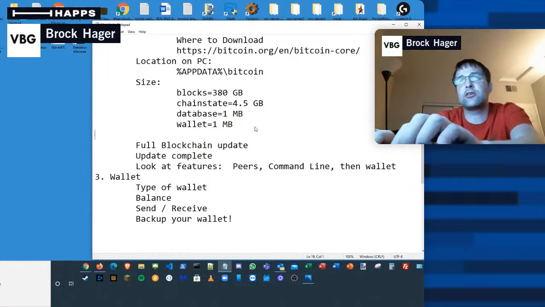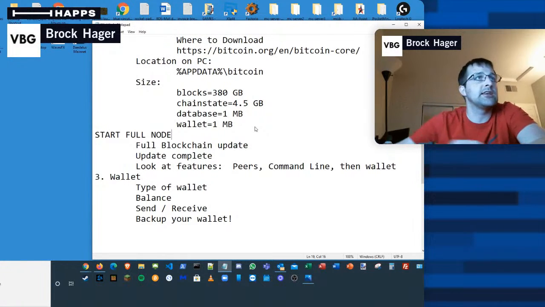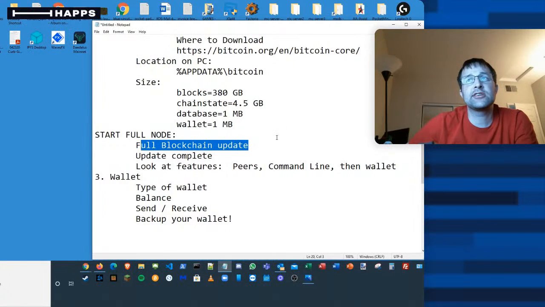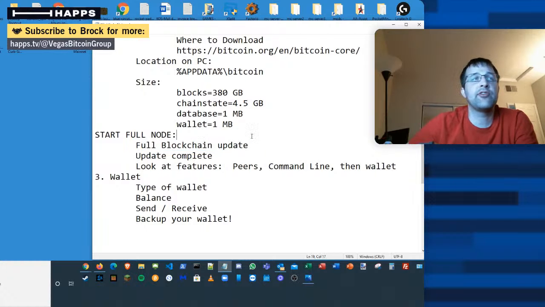We are going to start the full node in about a minute. And when we start the full node, the first thing you're going to see is it's going to verify all the blockchain data.